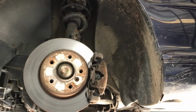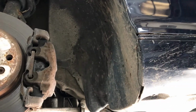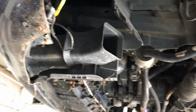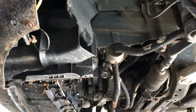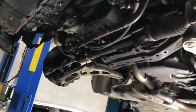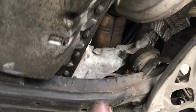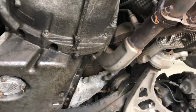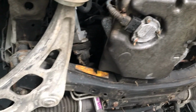All right, so now I got the wheels off, but now my next step is gonna get these fender wells out to keep my tires from burning through them after the angle kit is installed. But because this one's already torn up, it's just a few tans to get that one out. But I got this plate off and it's not terrible up under here. It's a little bit oily on the oil pan, but that was kind of expected. So yeah, I think this thing's gonna be fairly solid to slide.